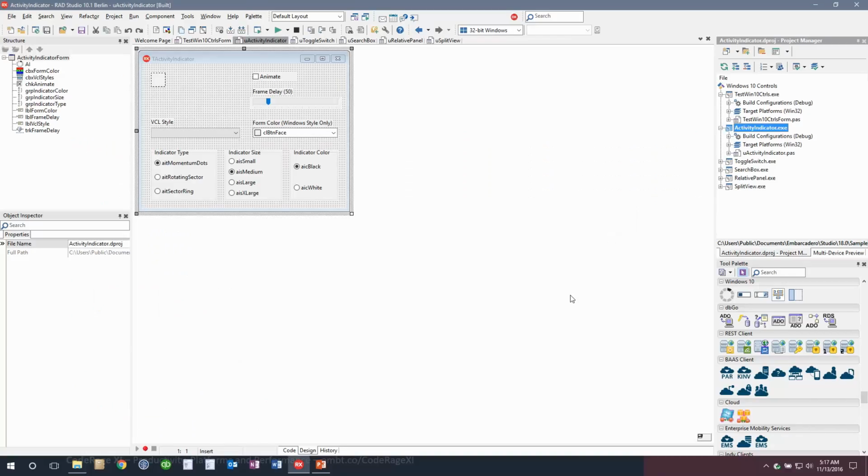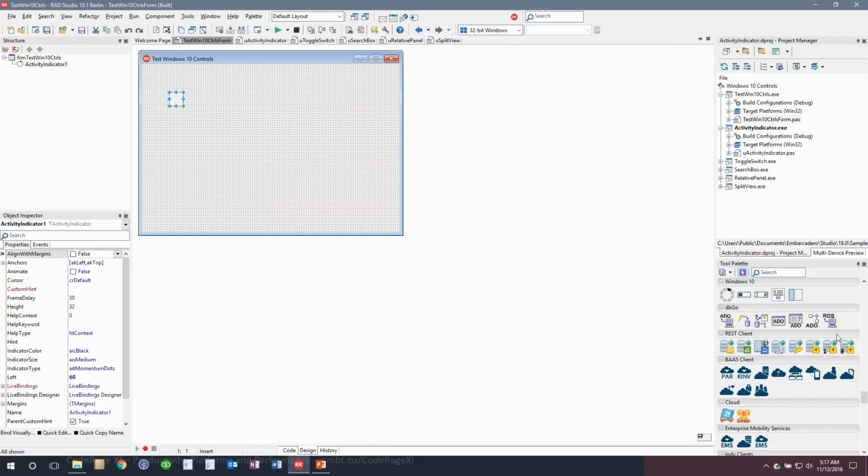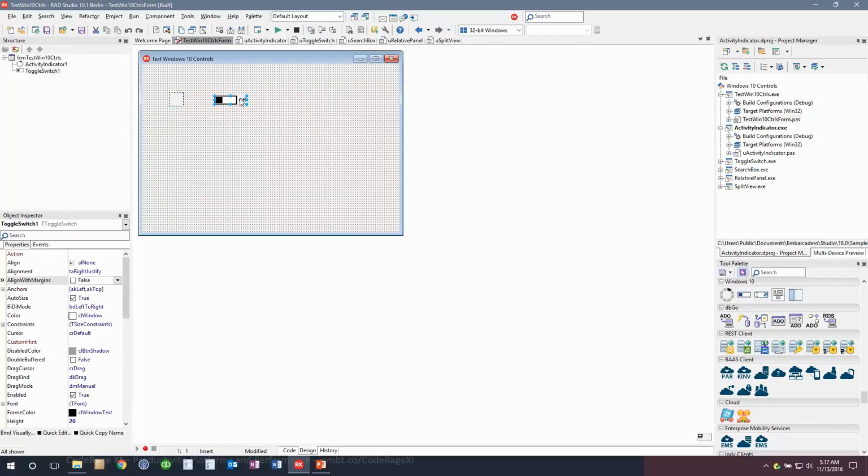So if we go back over to here and go into our little test and then drop our toggle switch, and then we can see that it's pretty straightforward. Looks like a toggle switch. This is becoming much more common to combine a switch-like effect so that you can more visually distinguish between whether it's in an on or an off state. So Windows uses this quite a bit in various settings applications. Of course, mobile devices are quite familiar with this, so transferring that metaphor onto the desktop apps in the VCL does make quite a bit of sense.